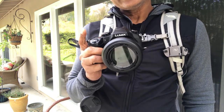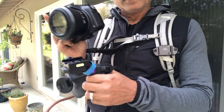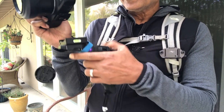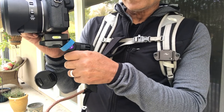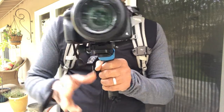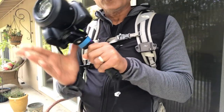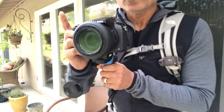If I want to capture video, I like to capture as stable video as possible. To stabilize it, I use a stabilizing grip like this. I slide the camera and lock it onto the top of the grip, and there is a knob here that I can use to lock the camera onto the top. Now the camera is stable.